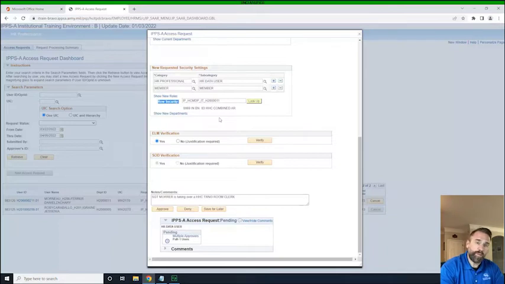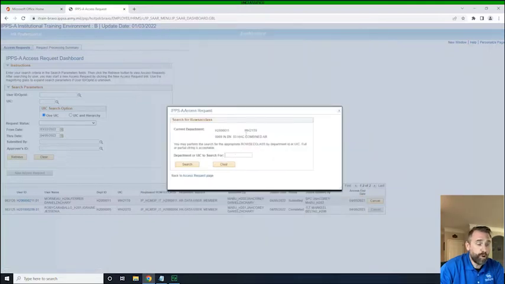Well, if that was the case, you'd want them to be able to do stuff for the battalion at the company level. So you could come in here and change the row security level, meaning you can allow them to do actions at the battalion level even though they're in the company organization. To do that, we would hit the lookup button and it's going to give us our choices. We're going to search by the UIC and search for AA because we want them to have the entire battalion. If we hit search, it's going to give us all of the choices.